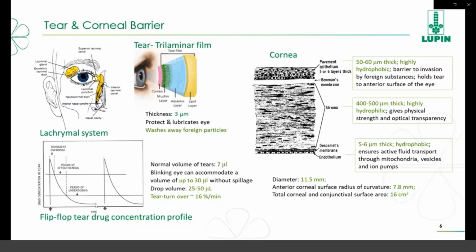The human cornea is composed of 5 layers, providing resistance to varying degree to hydrophilic and hydrophobic material. The outer layer of the cornea is highly lipophilic in nature, whereas the inner, the thickest layer of the cornea, is highly hydrophilic. So a molecule that is required to partition across the cornea into the aqueous humor needs to have an optimal lipophilic hydrophilic balance so that it can optimally partition across the hydrophobic epithelial portion of the cornea and the hydrophilic stromal portion of the cornea.